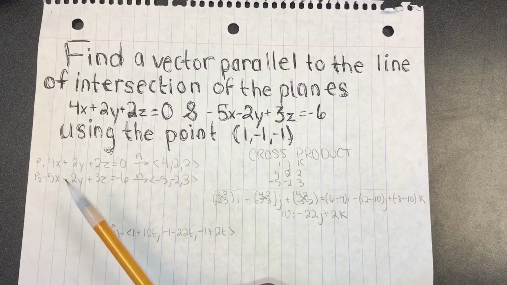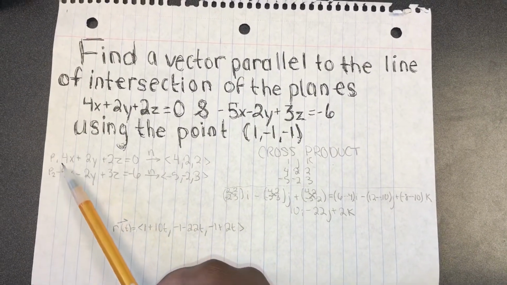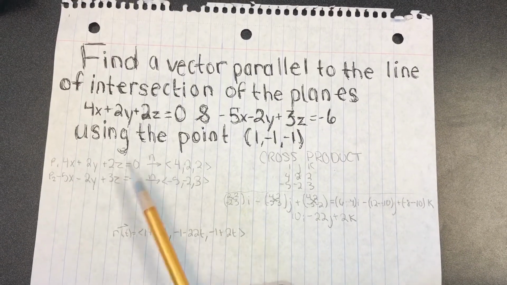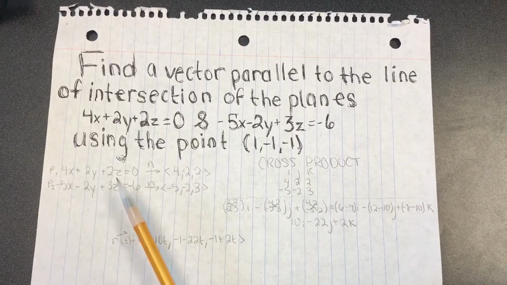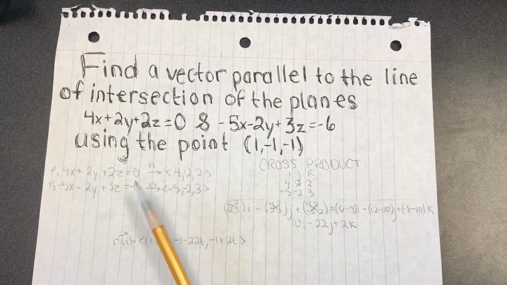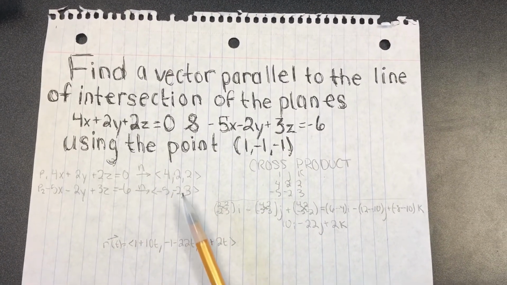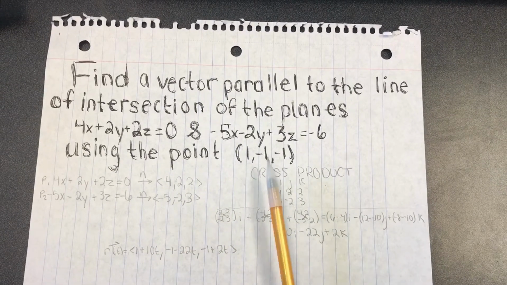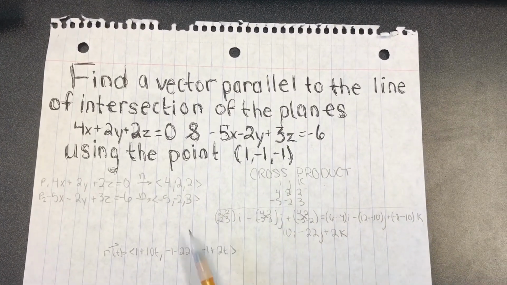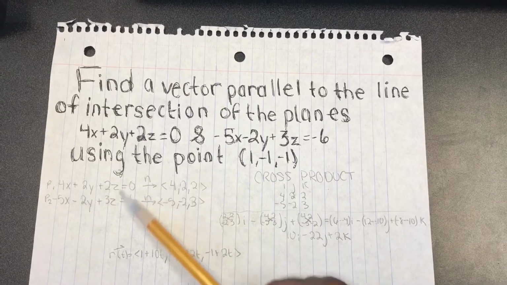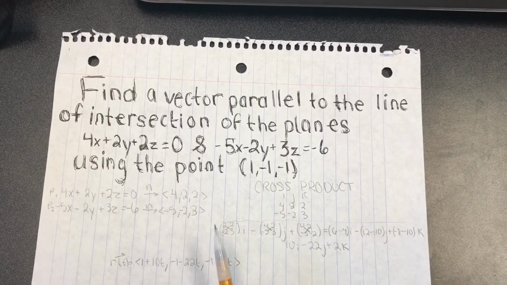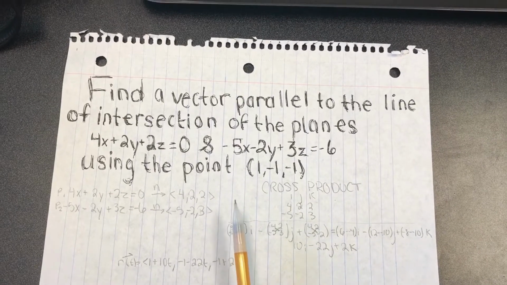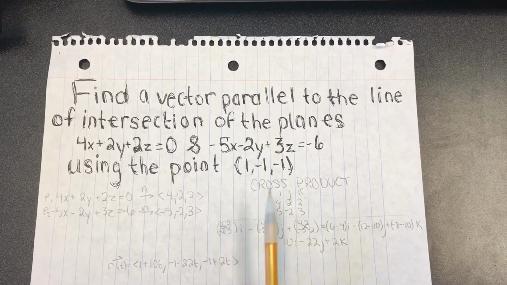Okay, so I went ahead and did the problem for you guys. This is the first plane, this is the second plane. Now we need to find the normal vectors. The normal vectors are the coefficients of the plane's equation. So this is the normal vector to plane 1, and this is the normal vector to plane 2. The normal vector was represented by the pencils. You see that they're placed at a right angle. So again, the normal vectors are perpendicular to the plane. That will help us find the line that is parallel.